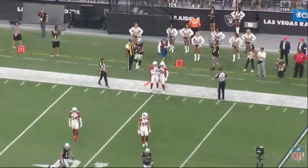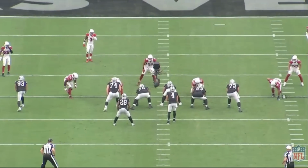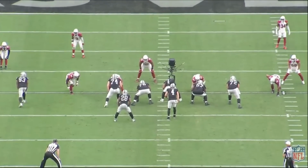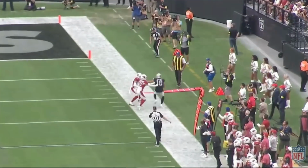Of course, I do think Dylan Parham's the guy for the Raiders at right guard. He is their right guard for the next 10 to 15 years, unless they plan to move him to center, which I think is a mistake. I think he's much better at right guard. But either way, I did want to just point this play out because Lester does do a really solid job in this play, getting physical and putting it to number 42. Let's go ahead and get into the next rep.